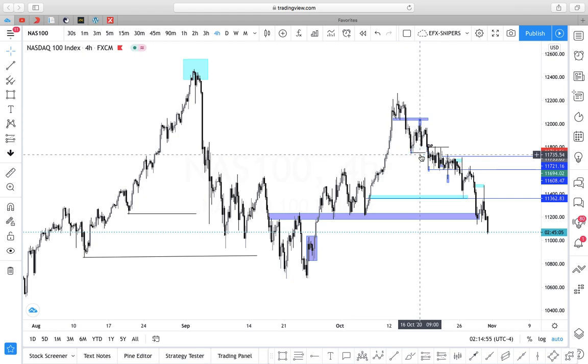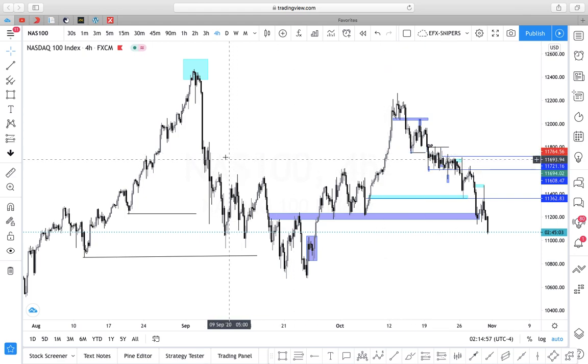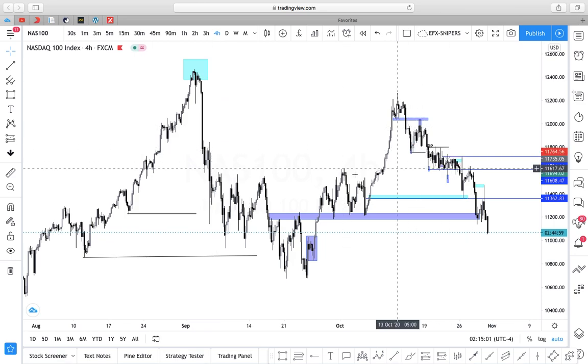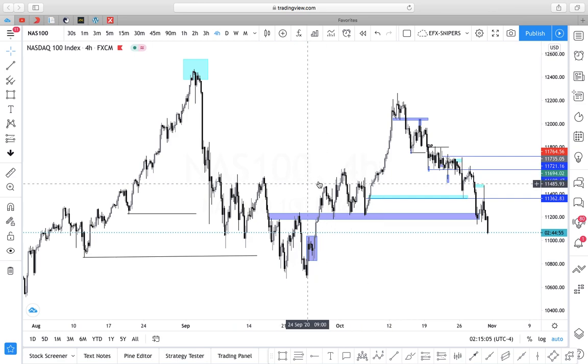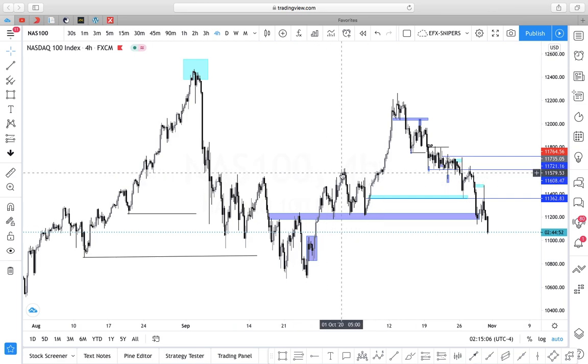So as I predicted before, I said NASDAQ has to come from this area, then we're going to buy. Yes, we come here and we buy. Then this area also, there is analysis that I sent about this. If you check my analysis videos, you see all of them there. They are here. I put them.